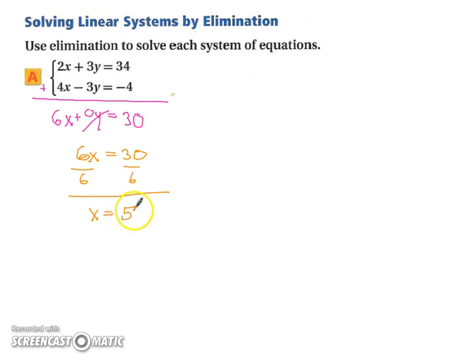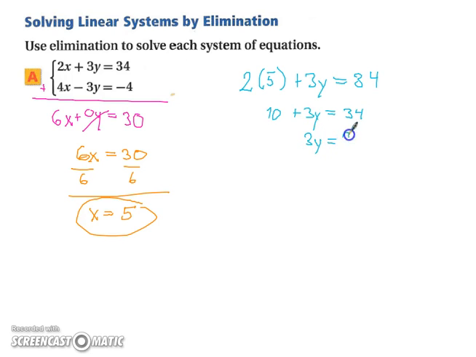And now, we revert back to the same exact thing you were doing for the previous two problems. Once you have one variable, you can just substitute that in and find your other one. So in this case, we'll have 2 times 5 plus 3y equals 34. Alright, so we have 10 plus 3y equals 34. Subtract 10 from both sides. So we have 3y equals 24. So y equals 8.